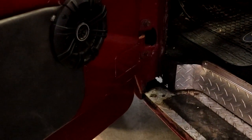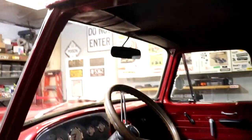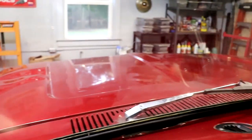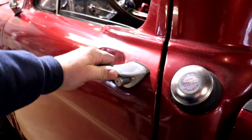Now you see the raised sections on this floor here? That's not factory — that happened when they transplanted it to the '79. If you look at the donor truck that we have outside, its floor lines are different. With water coming in all around the windshield, all around the doors, and on the bottom of the footwells, this thing is a candidate for major reconstruction.